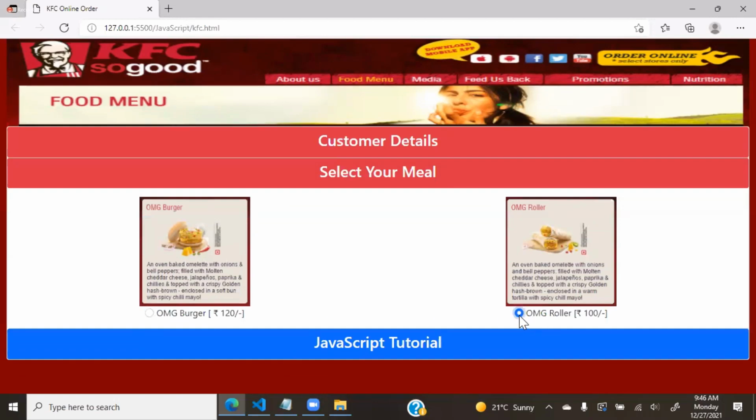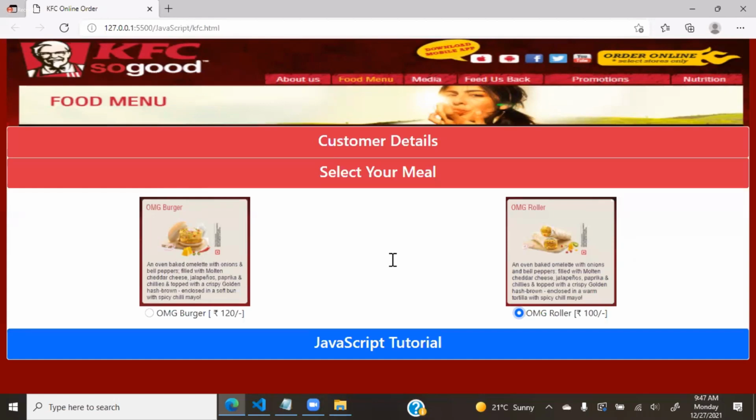Now our intention is to display the bill summary, means how much he needs to pay. Of these two, user will select only one. That is the intention of radio. If he selects burger, the meal cost is 120, and roller, then the meal cost is 100.